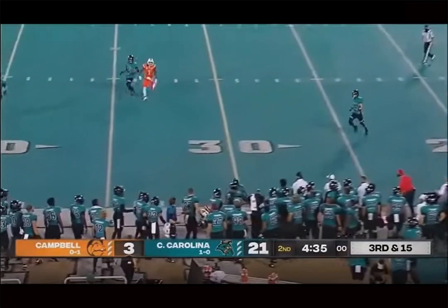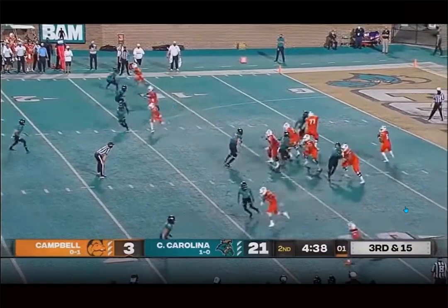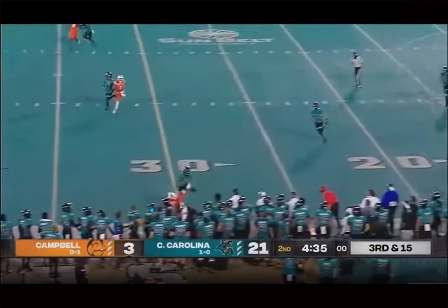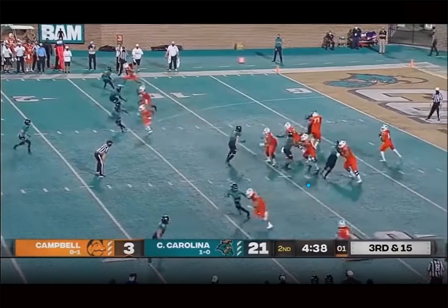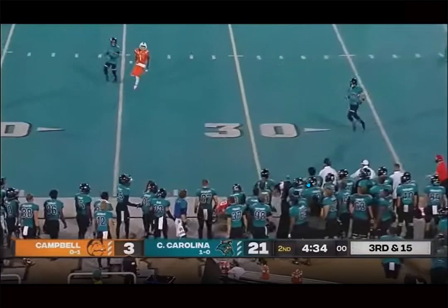Here we get to see man-to-man versus a soft press nickel corner. Pretty good job on his release — he gives a little bit of a move, a split release, then a jab inside-outside. Two-step release right here, pretty nice — keeps this DB off balance and guessing. He's able to get a free release off the line, get on that outside track, then lean into the DB to create separation late and catch the ball away from his frame. He gets his knee in bounds — good field awareness. It's a third-and-15 situation, so he couldn't waste too much time getting out of his break; he's got to get down the field quickly before the QB gets sacked and catch the ball at the first-down marker. Very impressive play — good awareness, good job beating press, nice route running from a guy of his size.